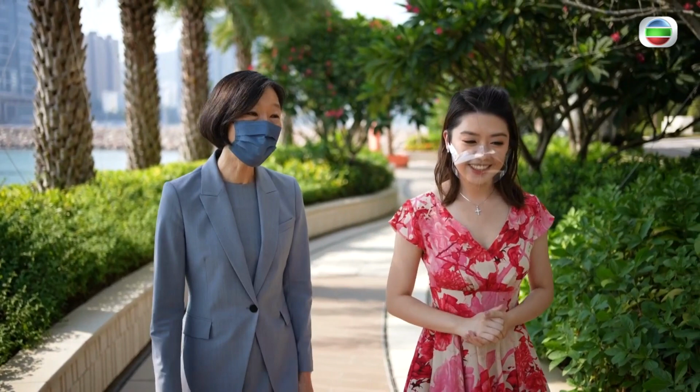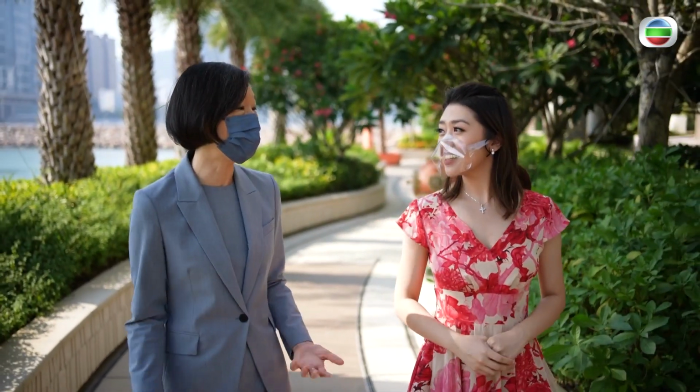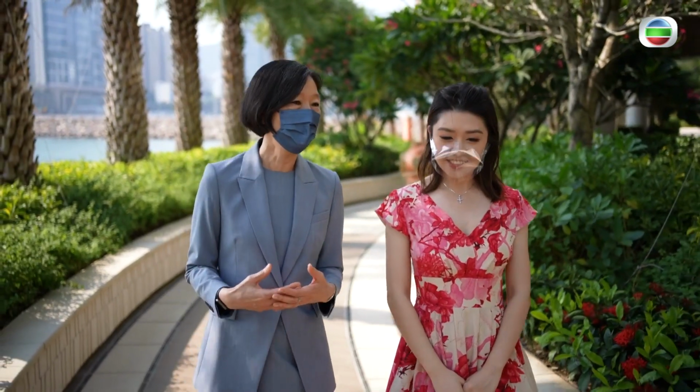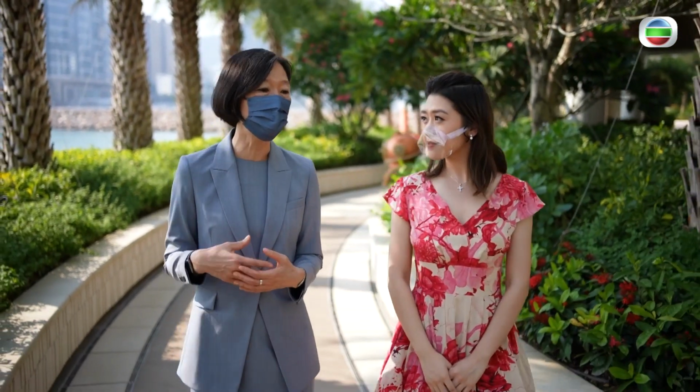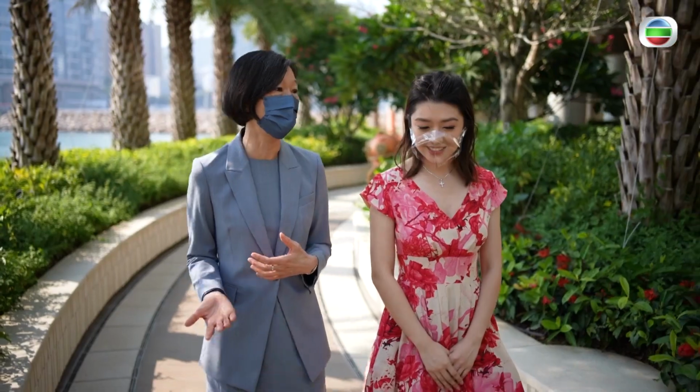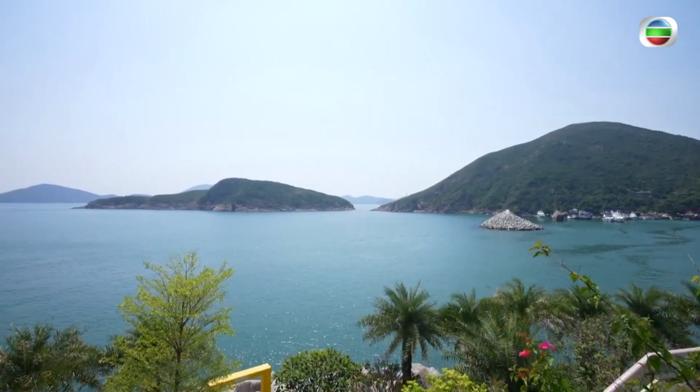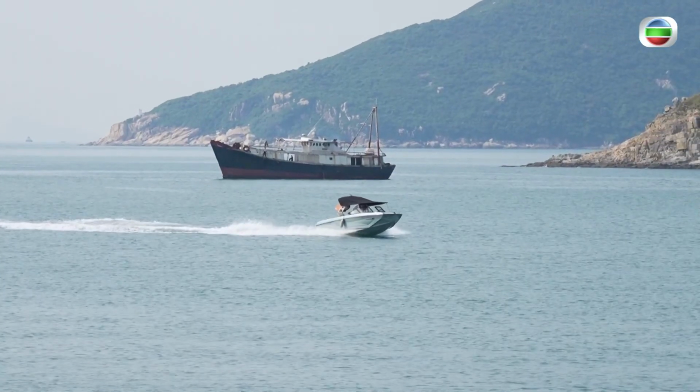Well, our brand originated from Singapore and we brought it to Hong Kong. And we very much celebrate the heritage. So once we bring it to Hong Kong, we want to, of course, celebrate Hong Kong as well as the South Side. When you think of the South Side, you think of a lot of marine adventures, natural wonders. So we try to promote sustainability and marine conservation. Okay, what's the vision for this hotel?